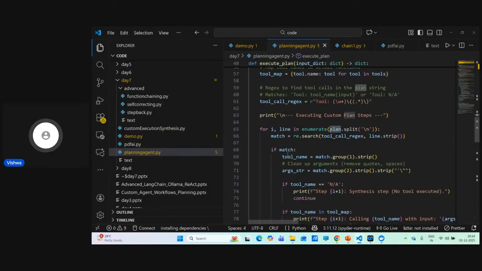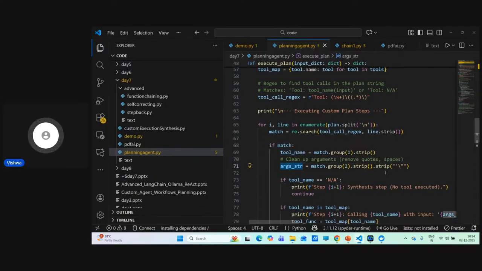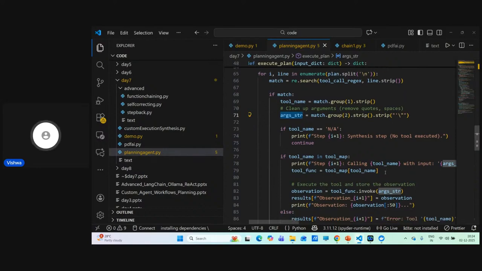So once you find this tool name, okay, so match.group will give you the tool name. Match.group(2) will give you the arguments. We are dividing the arguments, and finally the tool function will get called. Correct? Yes. Execute the full function, and whatever results come, that result it should return. Correct?